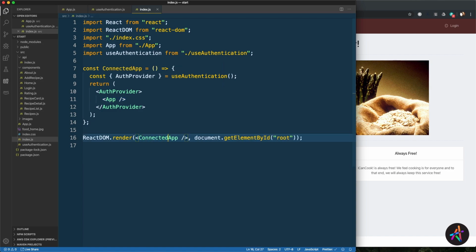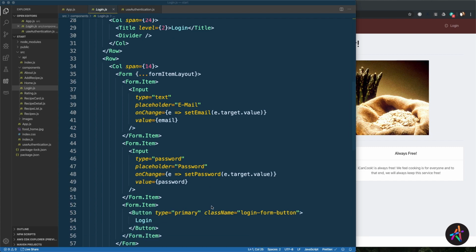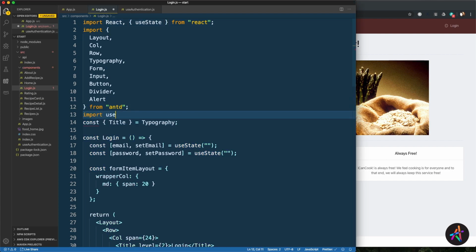Once this setup is done, we'll go into the Login component first. We have two controlled form components here for capturing the user's email and password, which we need to log the user in. I'll begin by bringing in the useAuthentication hook first. And using it, we'll extract the authCtx, or the auth context object, like so.